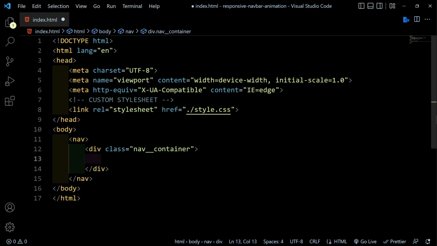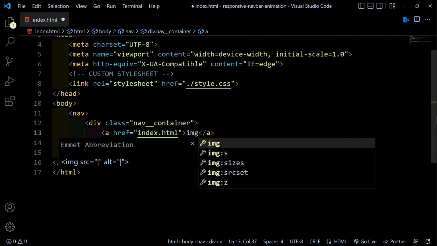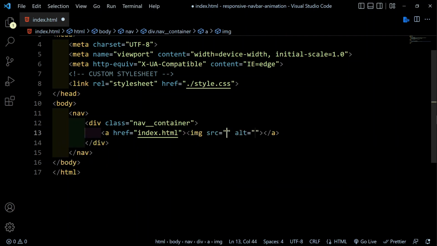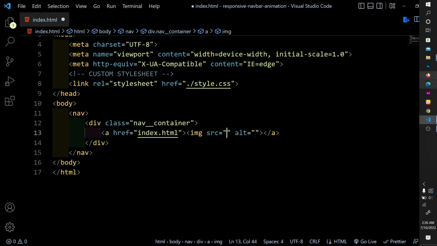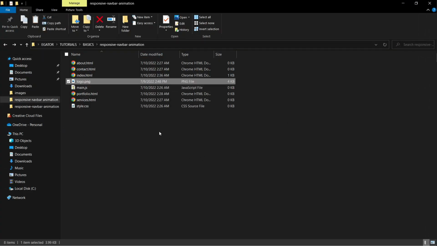And inside this, we are going to first have our logo. So that's going to be an anchor tag, and this is going to come to the index page or the home page. And this is going to be an image. I don't think I have that image in the project, so I'm just going to grab it and paste it here.